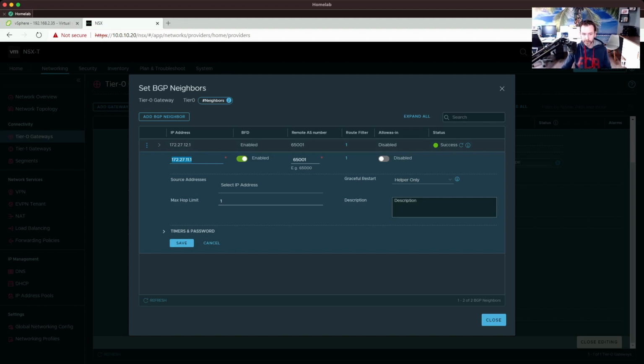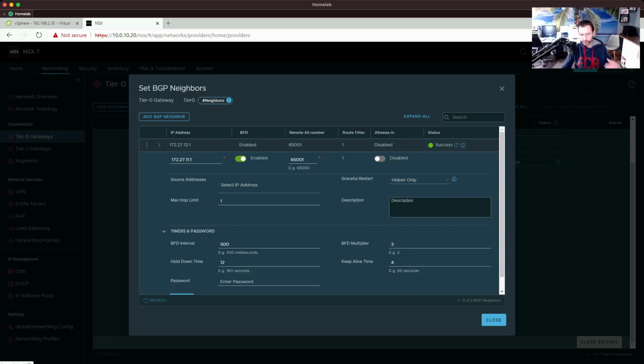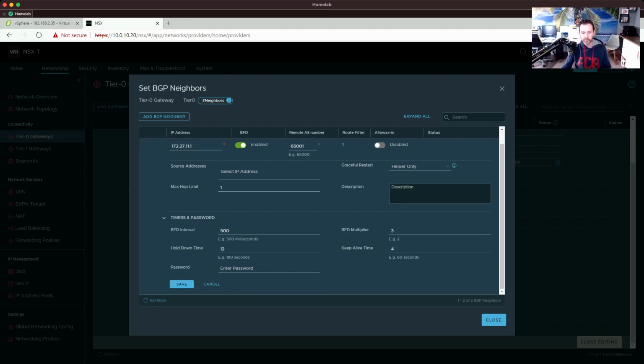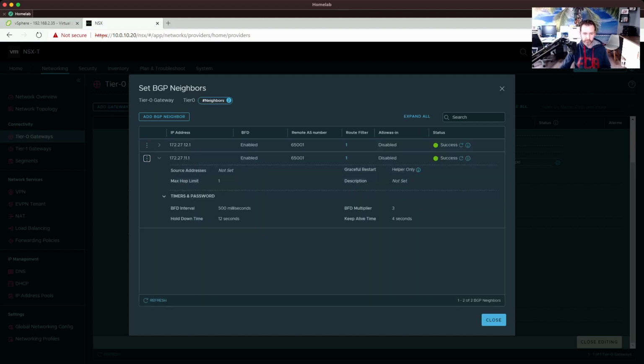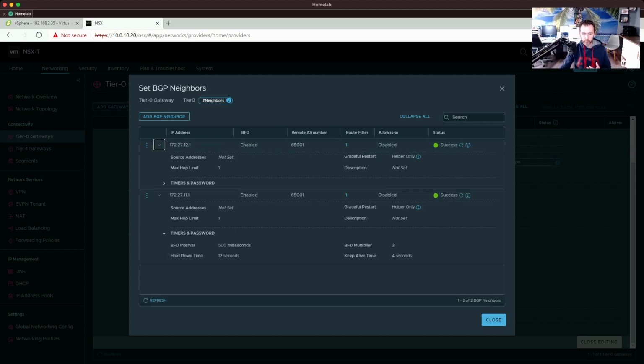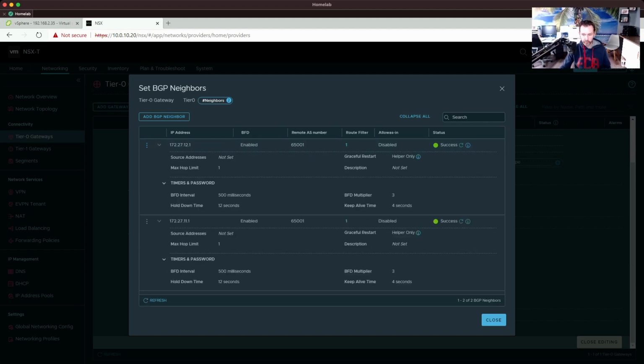I enabled BFD, to do failure detection of uplinks, and I lowered the hold down timer and the keep alive timers, just to make sure that when I'm testing failovers I don't have to wait a minute. So the hold down timer is 12 seconds and the keep alive timer set to 4 seconds, and this is basically the configuration I did for both my BGP neighbors.